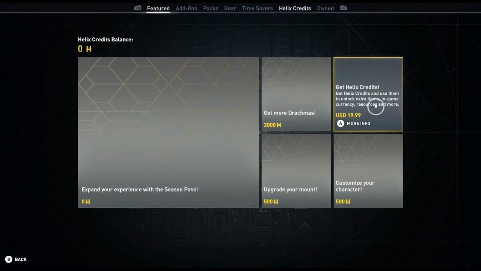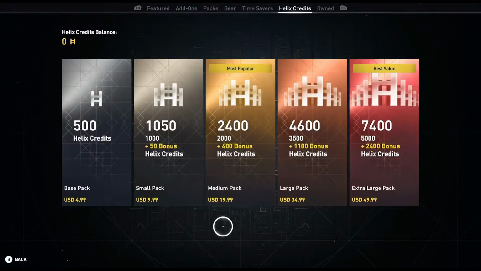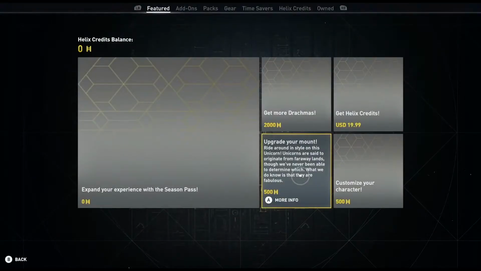So as you can see here, you have a real money store that you can access, and you can purchase Helix credits. The highest being you can pay $50 for 7,400 Helix credits. As you can see, the lowest one is 500. But as you can see, my guy's pretty decked out. But you're always tempted to maybe deck them out a little harder.